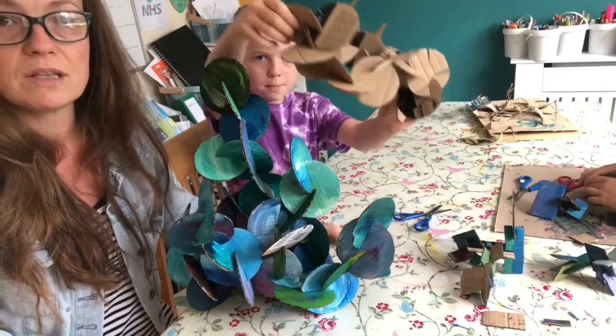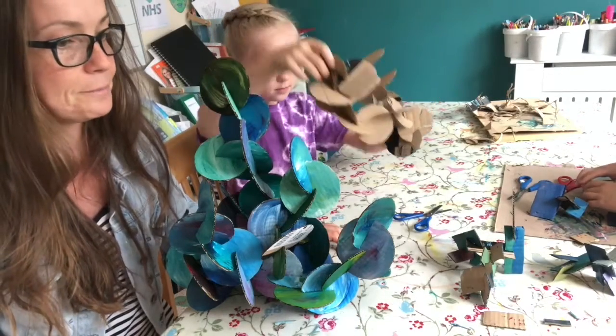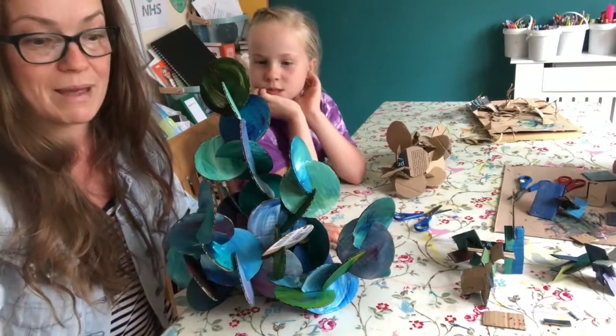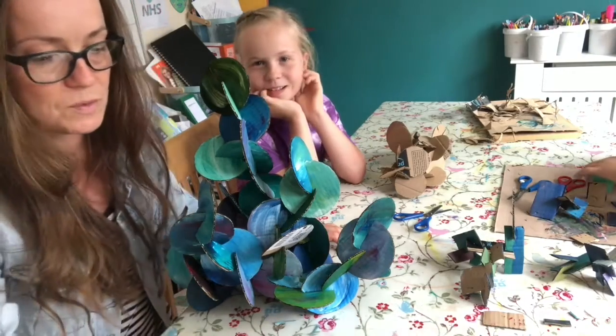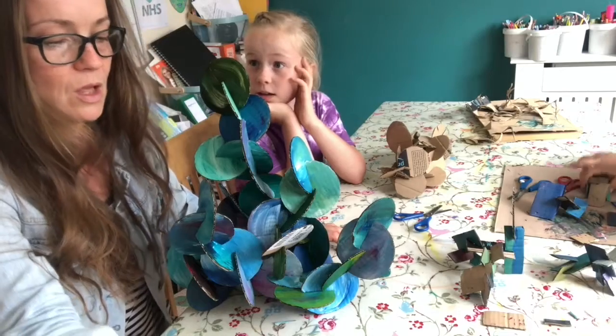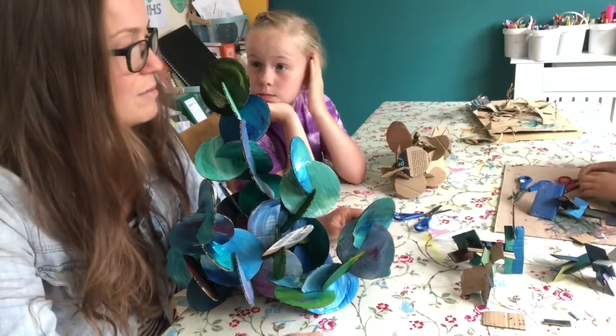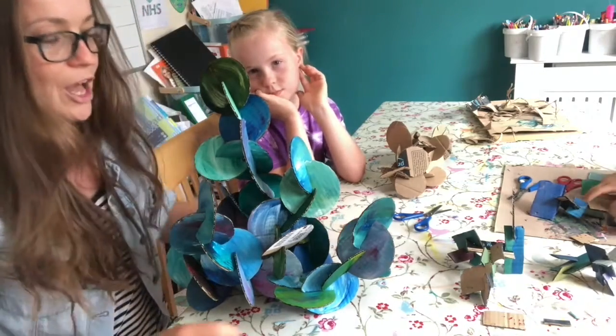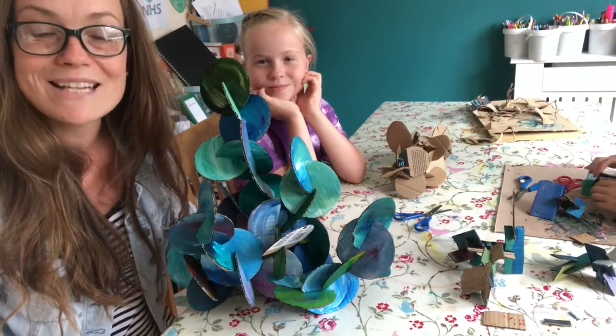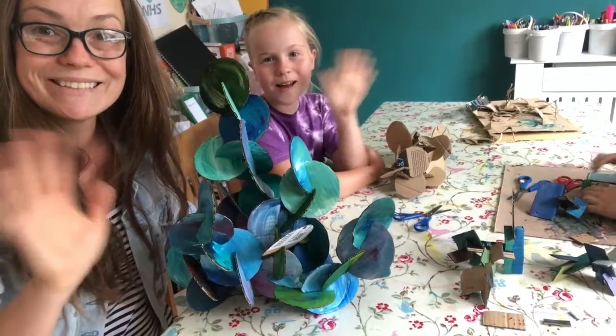You might have some spray paint — you could perhaps spray paint it after, that would be cool, that would be really awesome. I have got some spray paint in the garage. So next week if you have some sharpies, crayons, or watercolours, we will draw this fantastic crab on the seashore step by step together. I hope you've enjoyed doing your sculptures. Okay, well until next time then — stay safe, take care, bye!